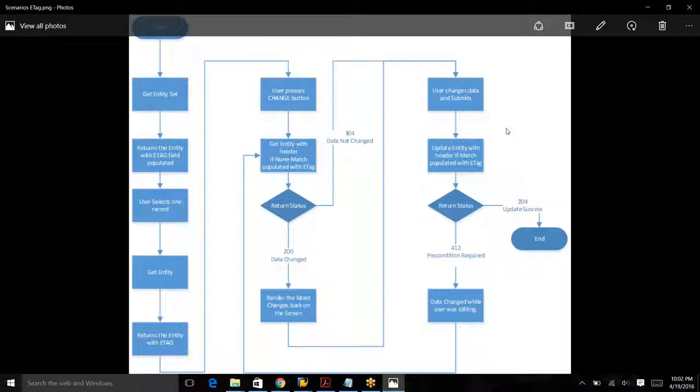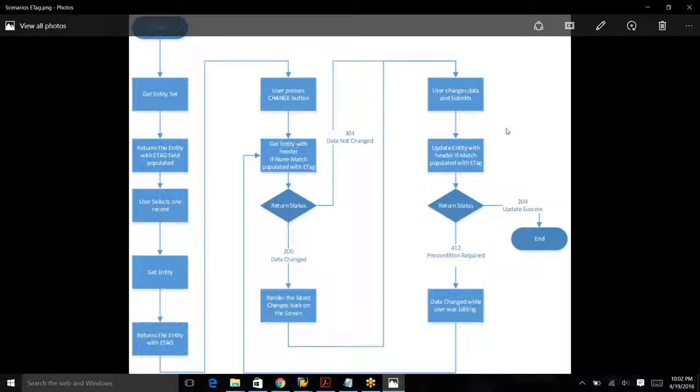Anytime we want to update, first we will read that entity, then we will get an entity tag. So before update, we will read that entity again with the E tag that we received. If the data is changed, then we will get the new data with a new E tag.